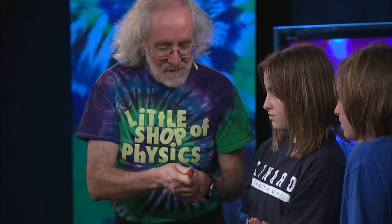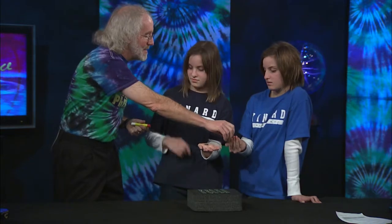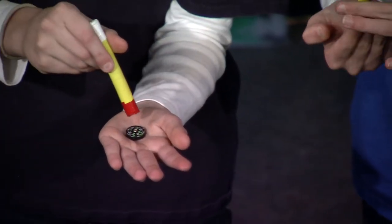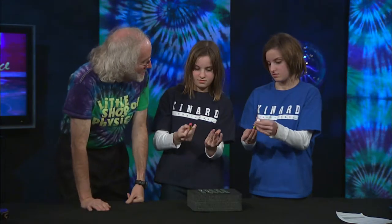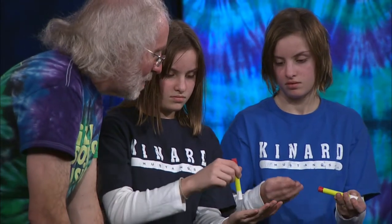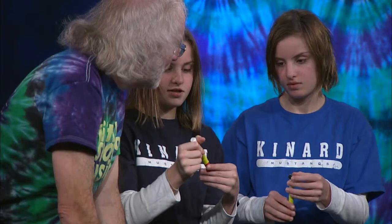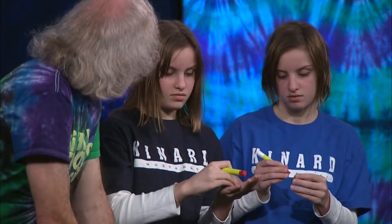The compasses are little magnets — there's a little magnet for each one of you. Take that magnet and stick it to your compass — it'll pick up your compass because a compass is a little tiny magnet. If you put the south pole of your magnet against your compass, which pole of the compass does it stick to? North. Take the north pole of your magnet and put it against your compass — it goes to the south. So a compass is basically a little magnet.